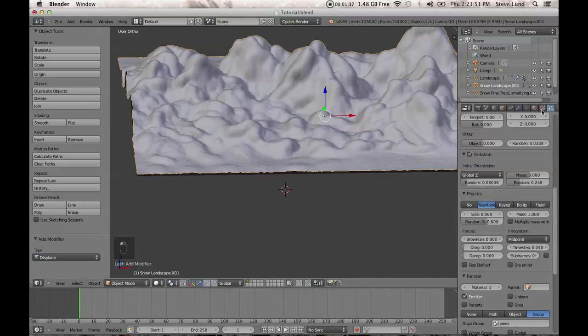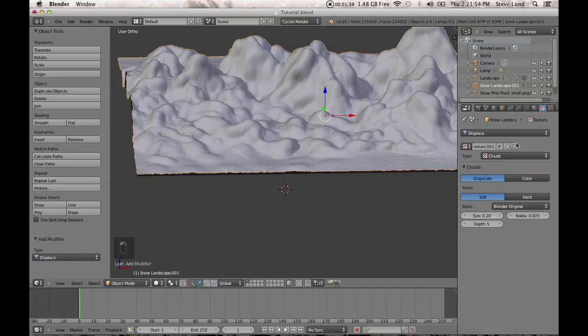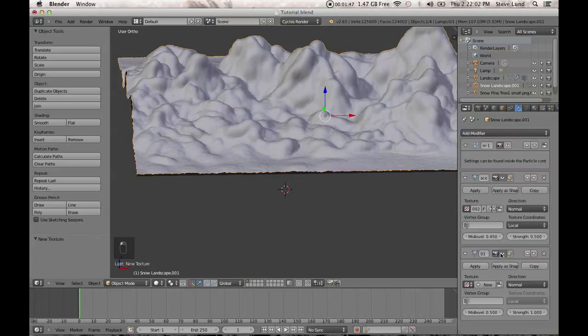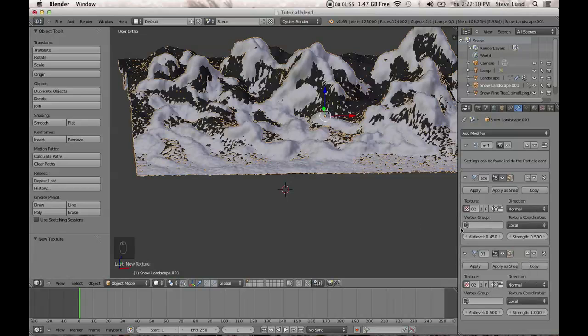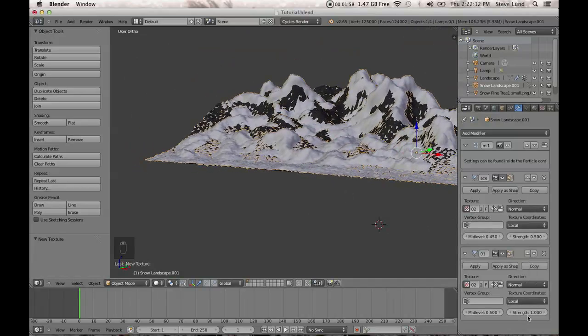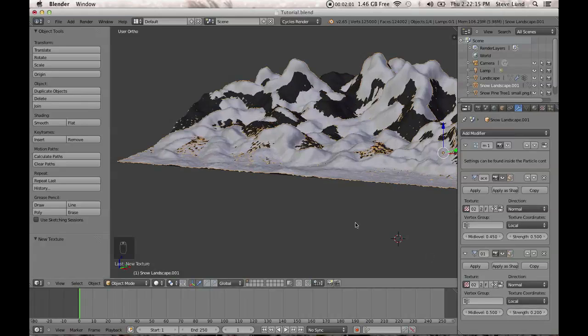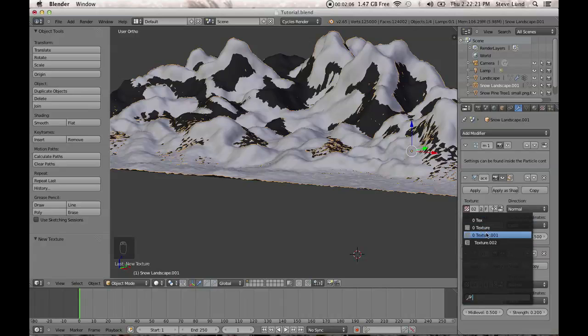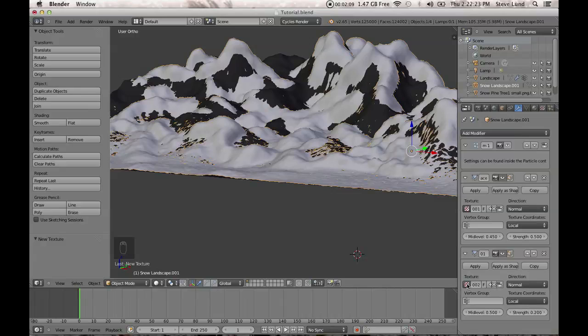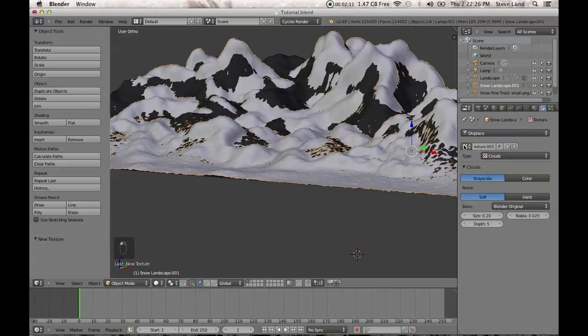And why don't we create one more texture, and we'll make this one larger, so we'll go 0.4 and jump to modifiers, and wait, I think I just make this one texture 2 and that one's texture 1. Okay, so turn the strength down. Wait a minute, which one is this? This one's texture 2 too, so change that one to texture 1 and change this one to texture 2. If you go to your texture panel, texture 1 is the small, texture 2 is the big.